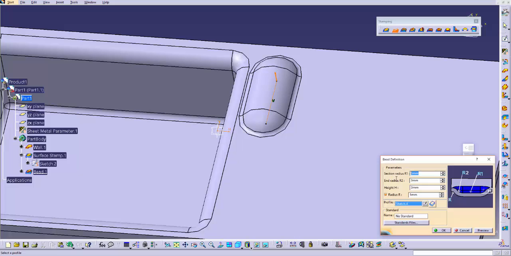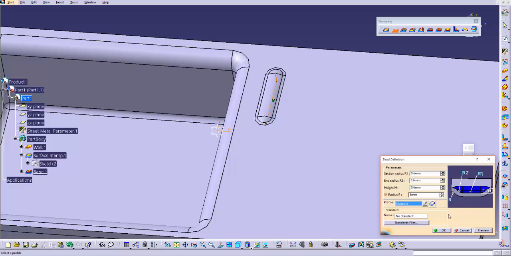So this reduces 0.3, not exactly, 0.6, just divided by 0.6. Just give preview. Somewhat okay, I think.